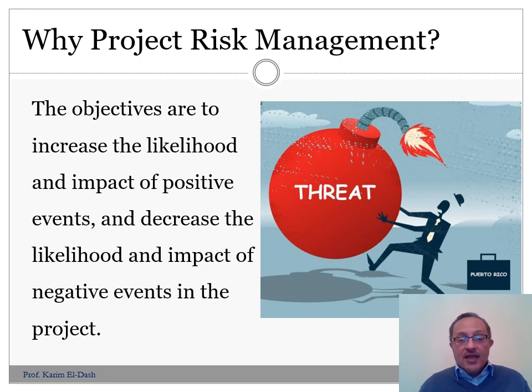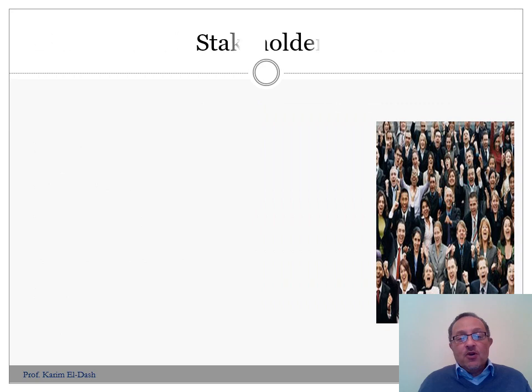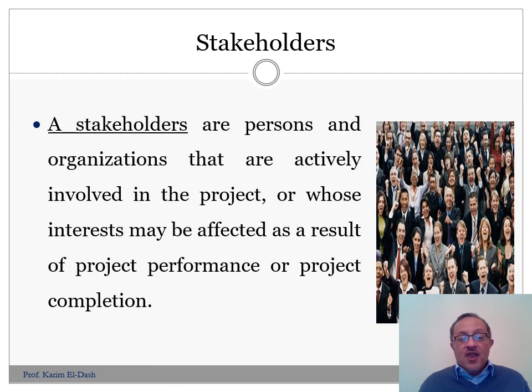In order to focus, as I have just mentioned, we have to consider the big risks that we have in the project, the big risks with positive impact or the big risks with negative impacts. So simply, we can consider risk management as how to enhance opportunities that we have in the project and how to reduce threats that we have in the project. This is one of the easiest definitions, and the one I like actually, for what is meant by project risk management. Stakeholders. Stakeholders are a very important parameter that we have in risk management.